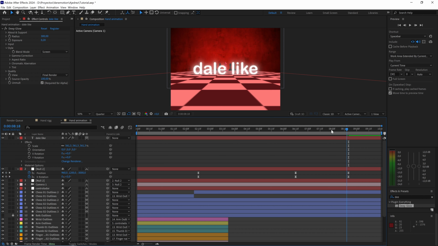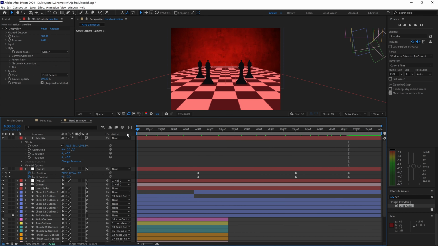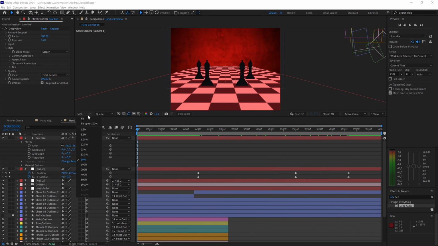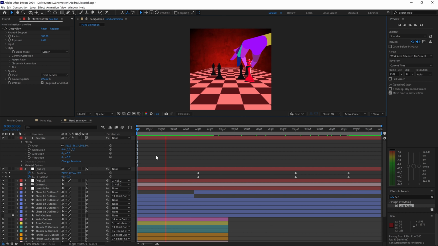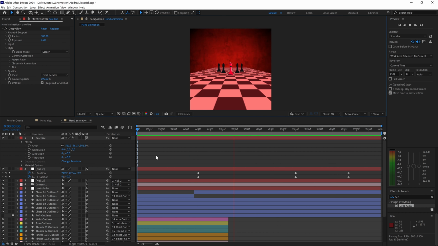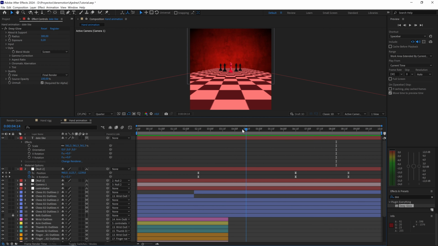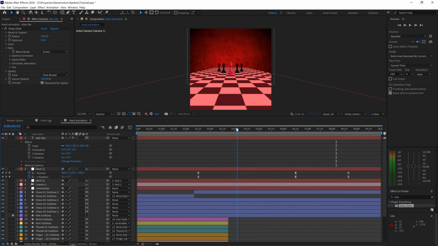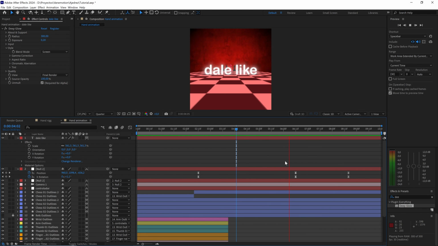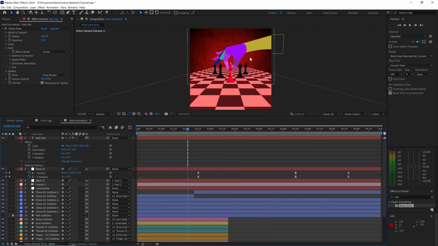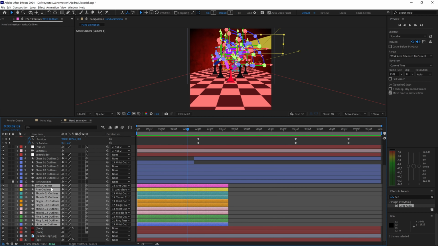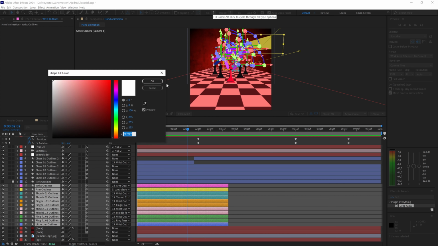That's fine. Let's do a preview again. Let's see how it looks. Okay, so this looks spectacular. Look at how the text comes in there. It actually looks pretty cool. Well, the hand, the arm, and the fingers, I'm going to change the color of all these layers. I'll select them all and here in the fill, with the eyedropper, I'm going to put, for example, the color of the chess piece. This one here.